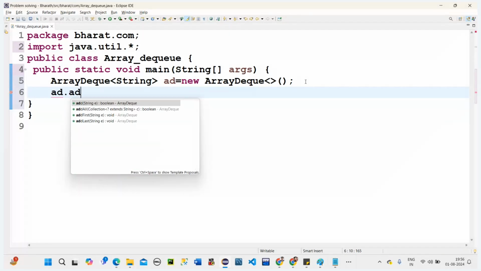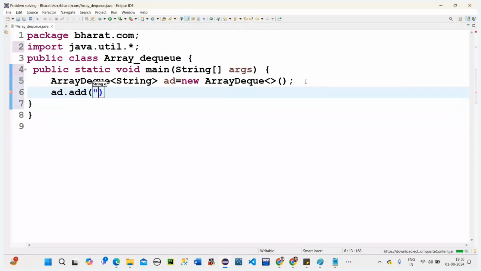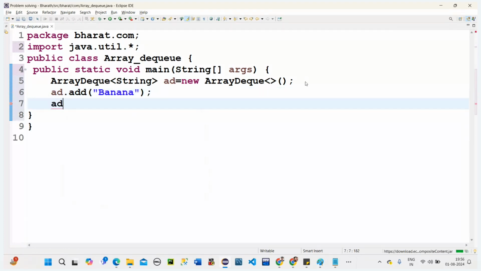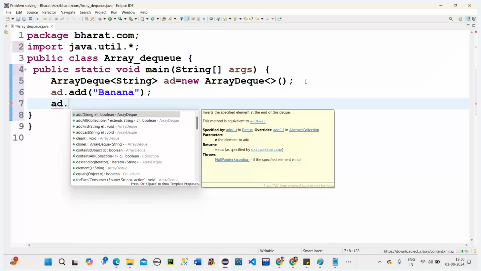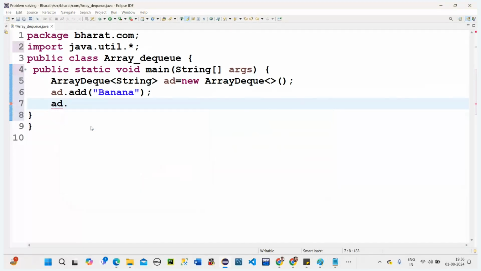Now ad.add. Here also we have add, and I'm adding a string. I added banana. Then ad.addFirst. Here we have addFirst, you can see here. In this addFirst, I'm adding cherry.